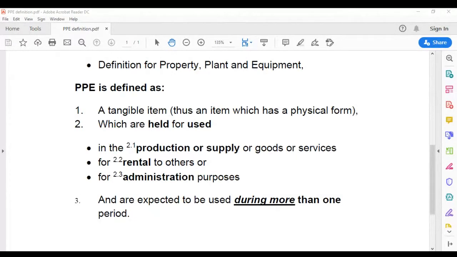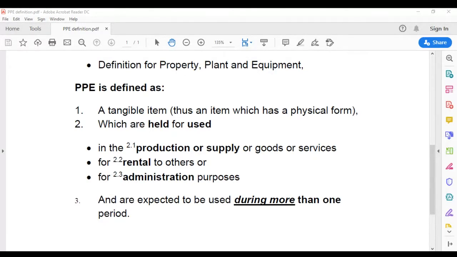Let's say this is a machine, right? This machine manufactures something, but it has got a very short useful life. Let's say, for instance, I'm going to give you a few scenarios now. Let's say your financial accounting period, your financial year, in other words, ends on the 31st of December every year, right? And you purchase one of these machines that are going to last you 9 months. You purchase it right at the beginning of the financial year, which is the 1st of January. And we know it's only got an expected useful lifetime of 9 months. So end of September, it'll have no further value for us, no further value in use.